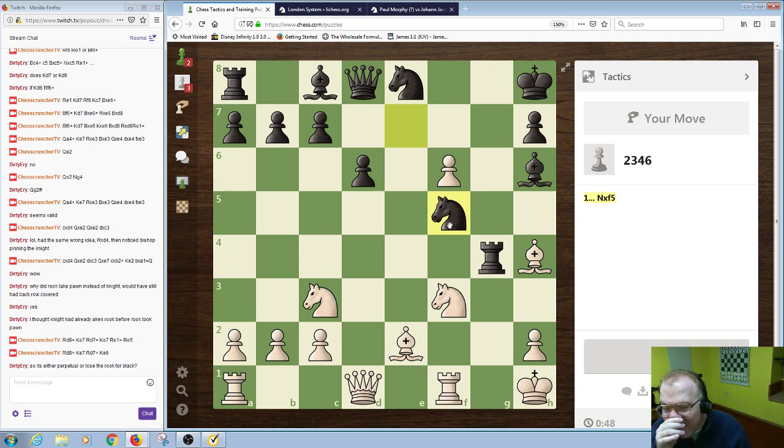So knight f5. There's c7. There's f7. F7 is an interesting move. If knight takes, then we have a check with our queen. Actually, no, we don't have a check with our queen.